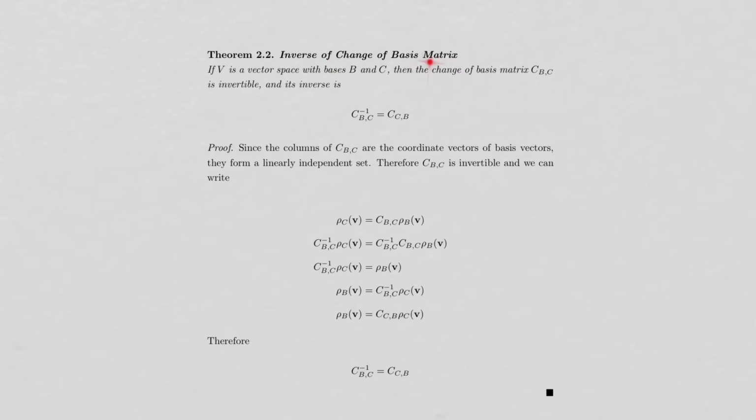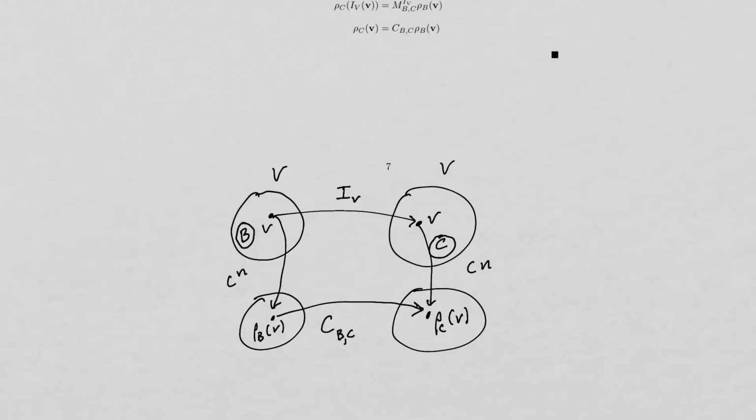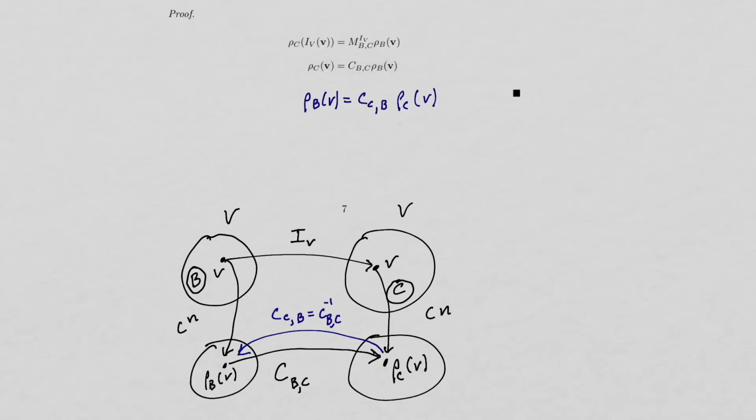This theorem tells us that the change of basis matrix is invertible, and that's a direct result of the isomorphism from V to Cn. We use this notation to mean the inverse of the change of basis matrix from B to C, and that is actually equal to the change of basis matrix from C to B. We can see that if we come back here, B and C were chosen arbitrarily. If I just exchange B and C here, I can see that the coordinate vector of V relative to B is equal to the change of basis matrix from C to B times the coordinate vector of V relative to C, which would take me back in this direction.